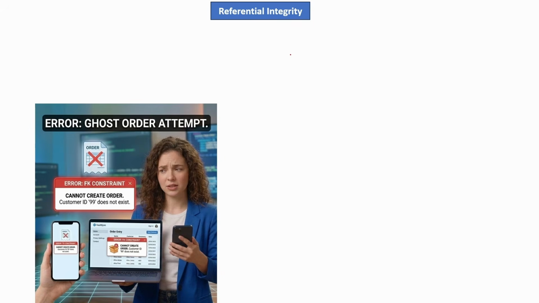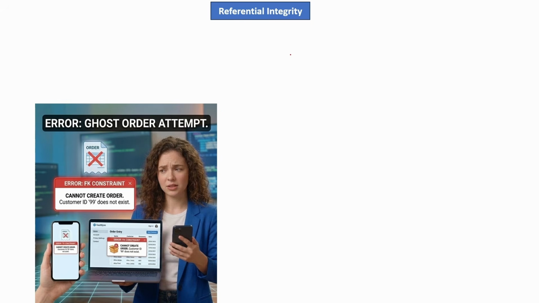Now, referential integrity is a bit more specific than constraints. It's the rule that governs the relationship between two tables, using something called a foreign key. Referential integrity ensures two things. First is no ghost orders. You can't create an order for, let's say, a customer if the customer does not exist in the system, right?